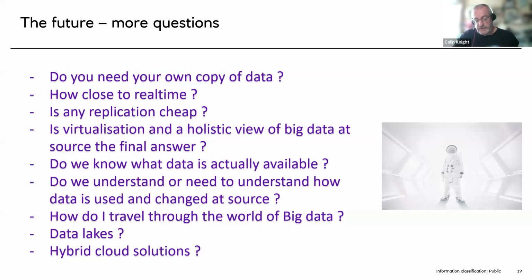Do you need your own copy of the data? I think in the analytical world, often you do, because you want to change your copy of the data and say, well, what if I do this? What if I change that? What does that do? How does that look if I run my query again? It's got to be close to real time, but how close to real time is sufficient? Is latency at any time going to be an issue? Do I have to have zero latency 99.9% of the time? I think more and more that's going to be key to your big data applications.